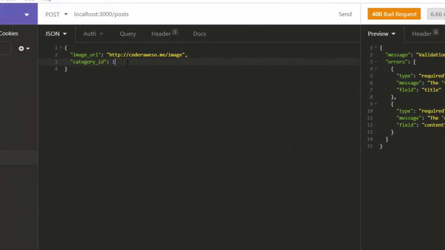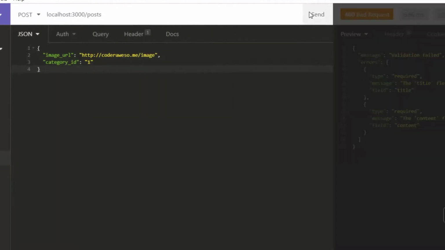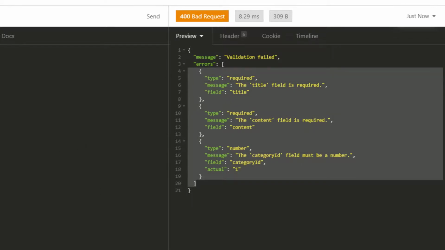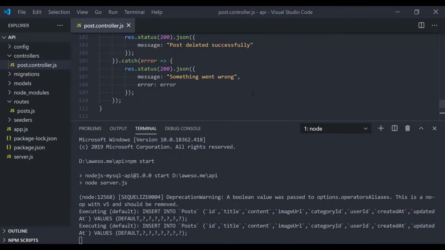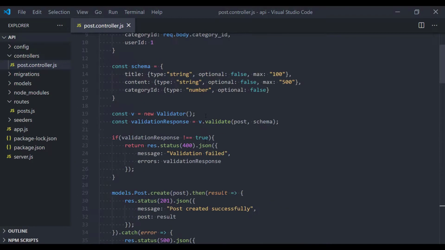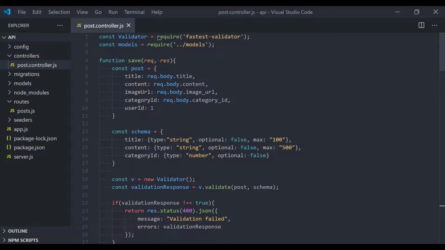And let's change this to a string, and let's send the request again, and we have now 3 error messages as we have defined in our validation schema. Alright, so we have successfully implemented validation for the save method.